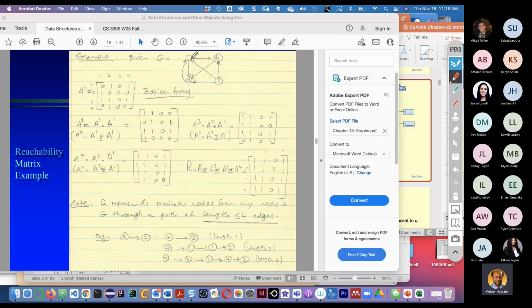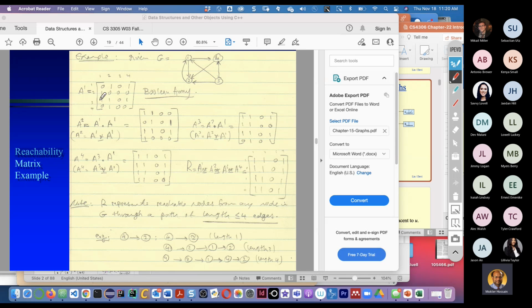There is no path from 1 to 3, so this is 0. There is a path from 1 to 4, so this is 1. There is a path from 2 to 1, so 1. There is no self loop from 2 to 2, so 0. There is no path from 2 to 3, so 0. There is no path from 2 to 4, so 0.